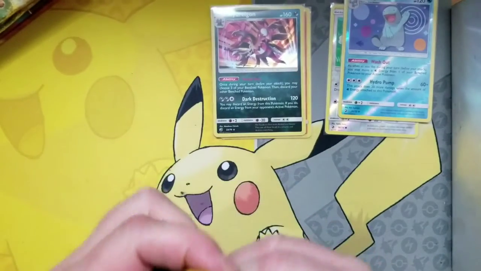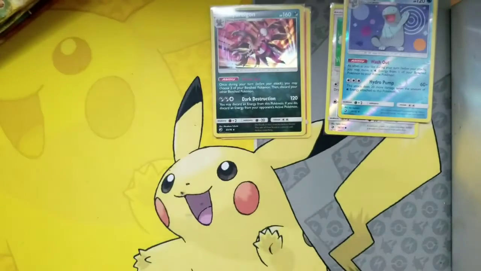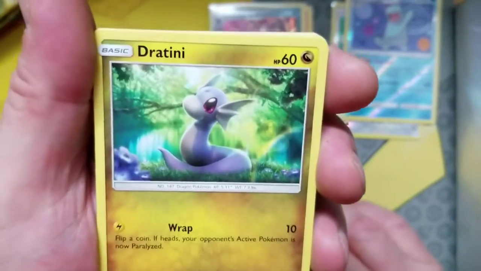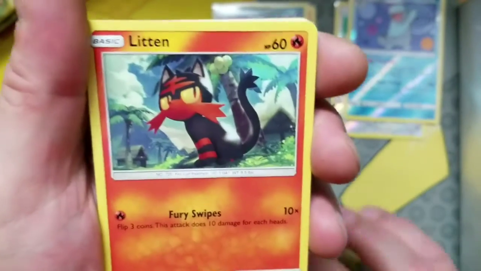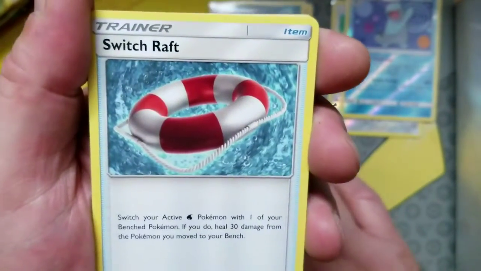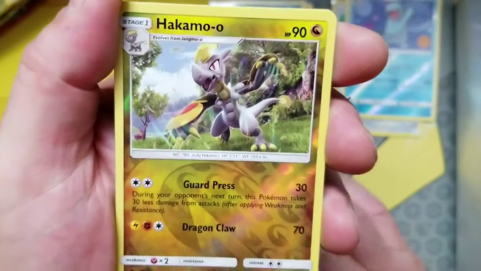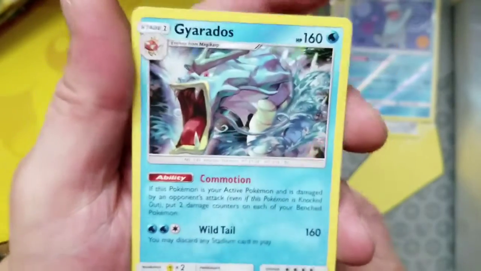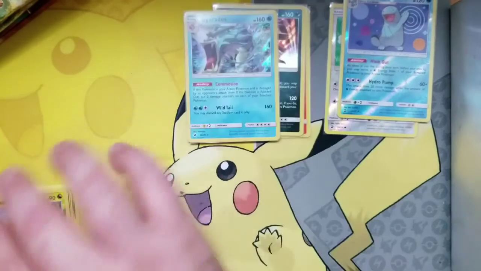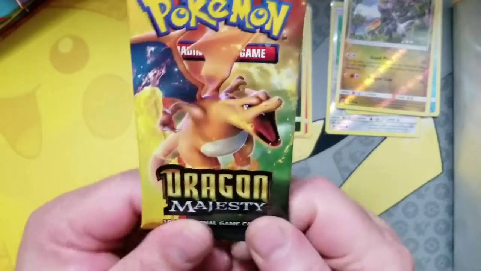Alright, here we go. Here's another code. So we got Hakamo-o, Dratini, another Gengar, Litten, a Horsea, a Grass Lightning, a Switch Raft, a Crocodile, Seadra, a Hakamo-o Reverse. And our rare is going to be a Gyarados Holo Rare. Pretty cool. It's a nice Gyarados. Pretty cute. All right, we got our Charmander.